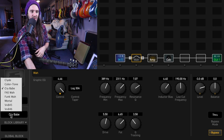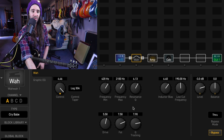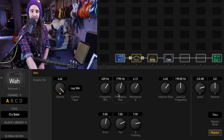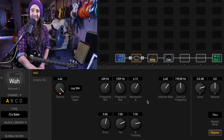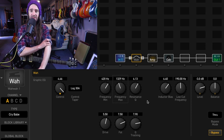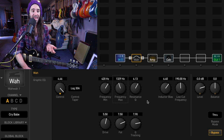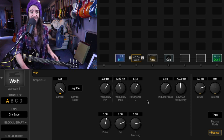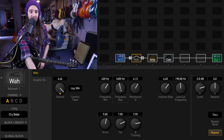So what I would do is just choose the Crybaby where we were and leave all the settings as stock, but all I would do is bring this frequency max down to about 1400 hertz. So if you've got a high gain sound, this is really going to target that mid-range and help your guitar cut through the mix. You can also go to the Dunlop website and just look up what the maximum and minimum frequencies are for all the different signature wahs. So if you wanted the Slash wah sound or something like that, you can go and do that. The Jerry one's about 1400-1500 hertz.